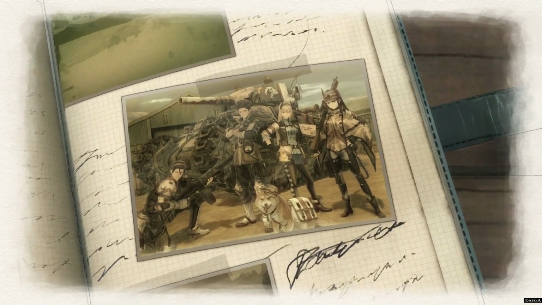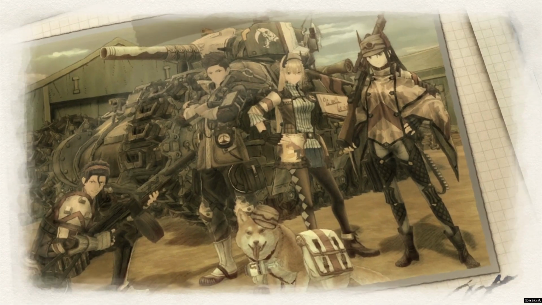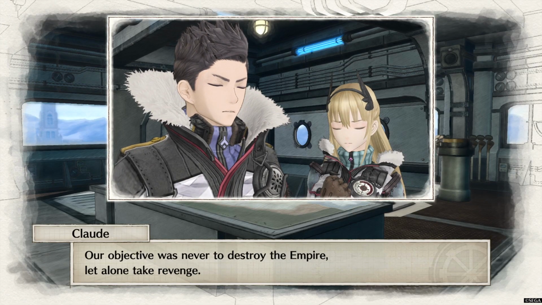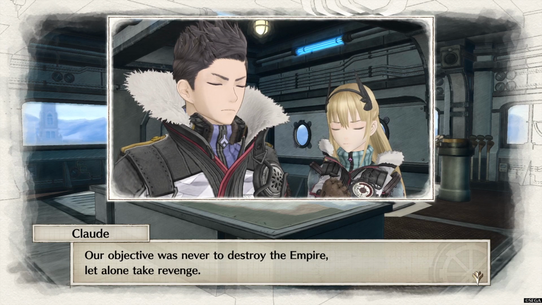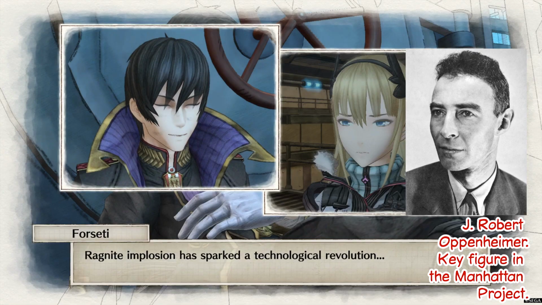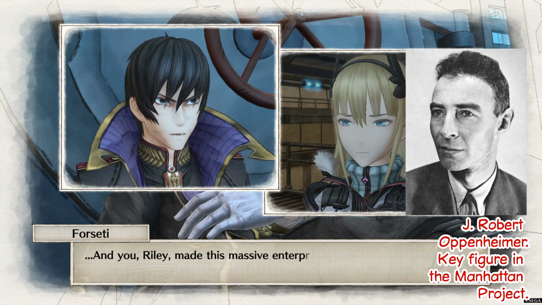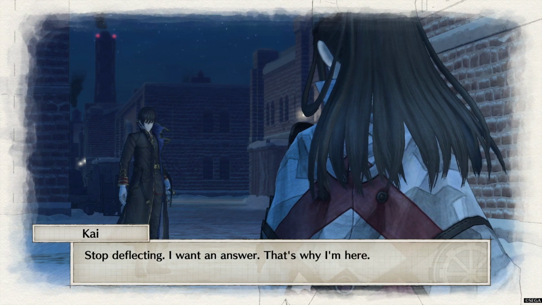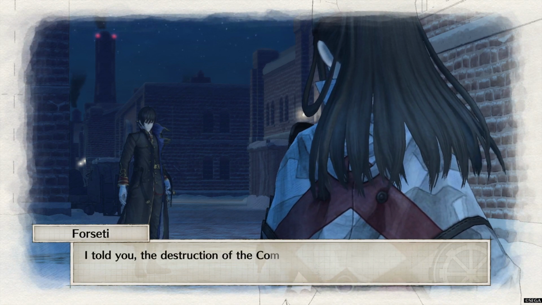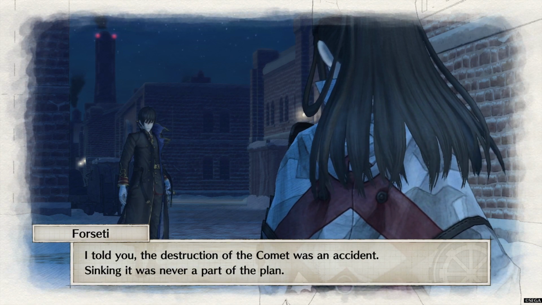Well, first and foremost, they all suffer greatly from the aforementioned issues. But other than that, Claude is a bit vanilla, but there are some good moments where he gets tested and gets to show some emotion. Granted, those are rare. Riley is kind of the Oppenheimer equivalent in this game, but not enough is really done with that. Kai's development is completely dependent on two other characters, Forseti and Raz, so the issues with their characters become her issues as well.